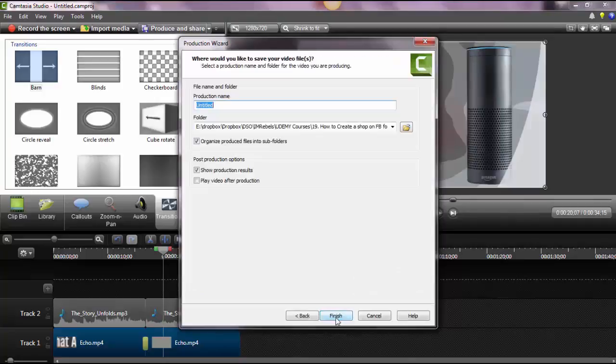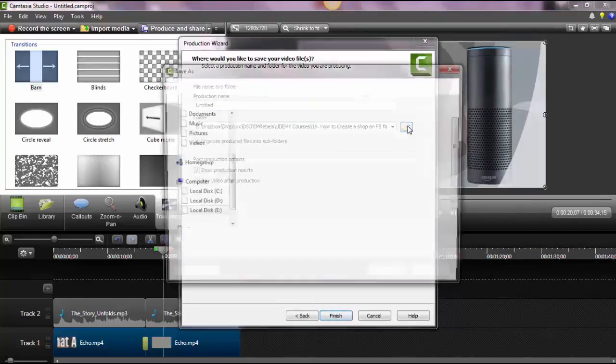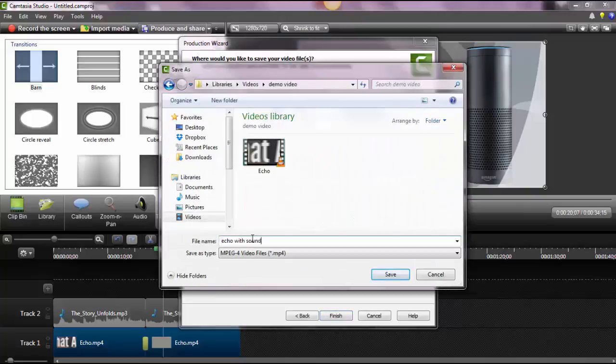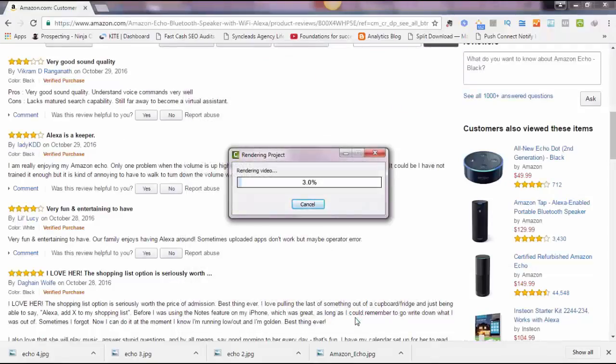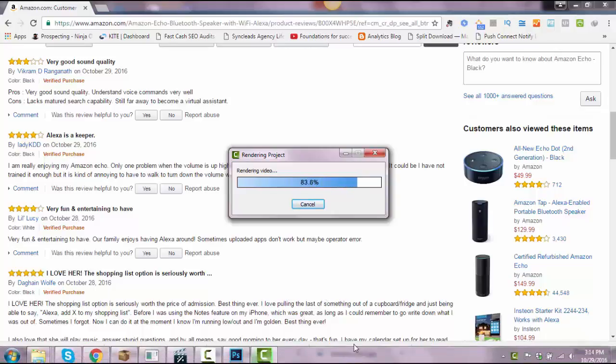And when we're rendering it, we're just going to make it in MP4. Give it a name. Try to use keywords in your video name, so when you upload it to YouTube, it already has your keyword in there in your title. And then you render it, and that's it. And I'll add the finished video at the end of this video, right after I finish talking. But that's how you make a video from start to finish.